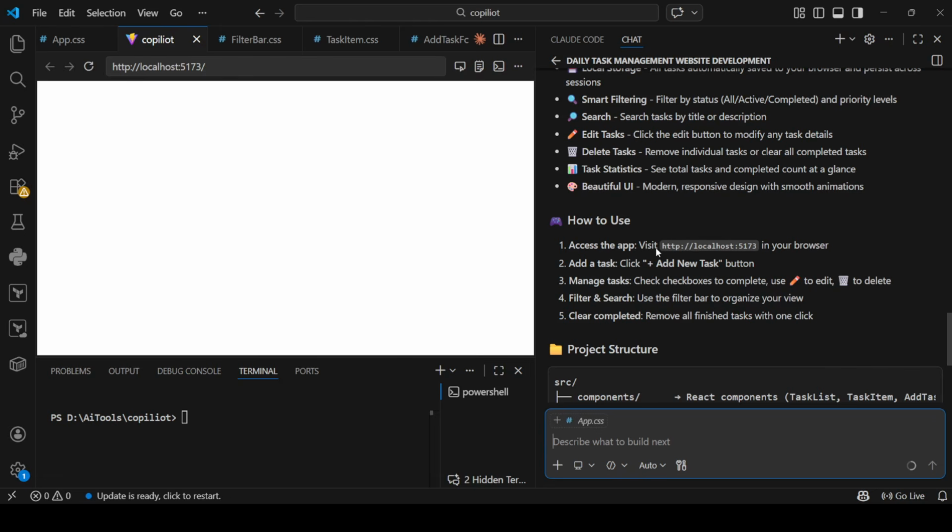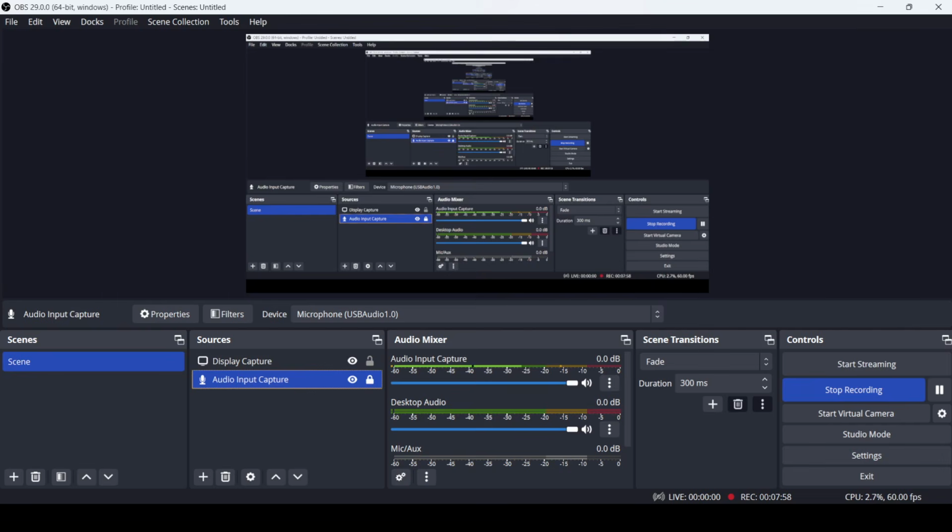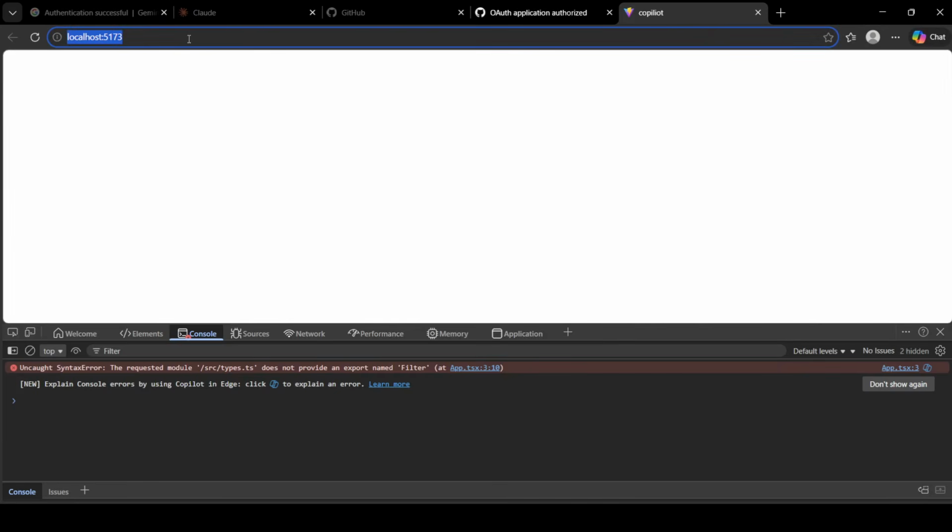Let's try localhost 5173. Okay, if we go here in my browser, so actually it's not running, right? But it's showing it's running.